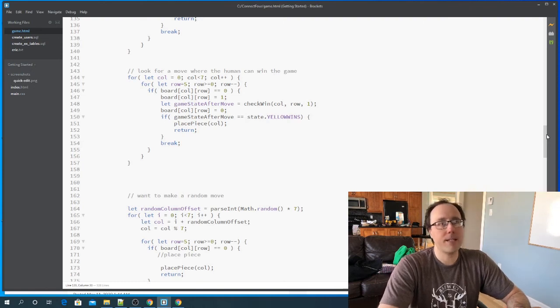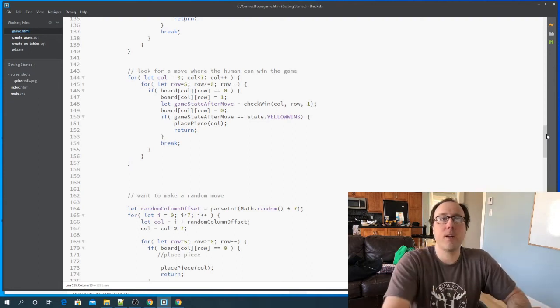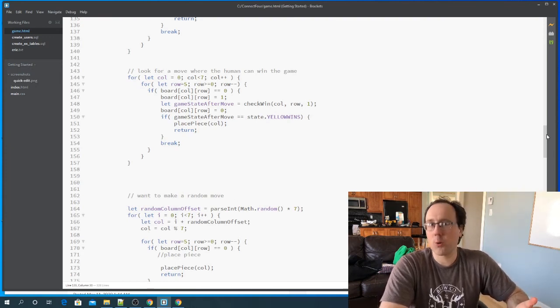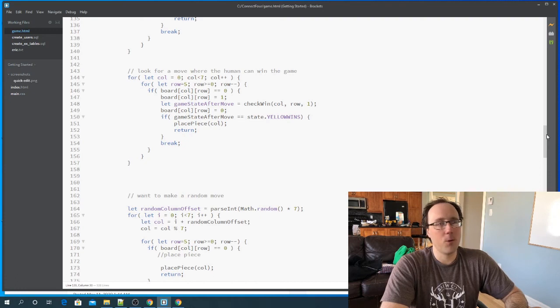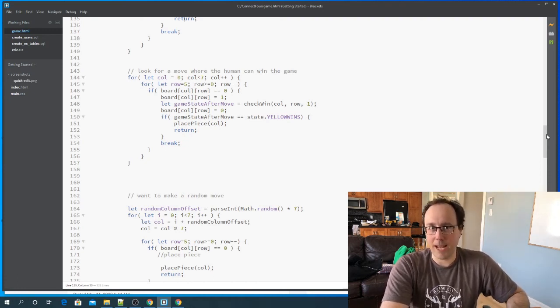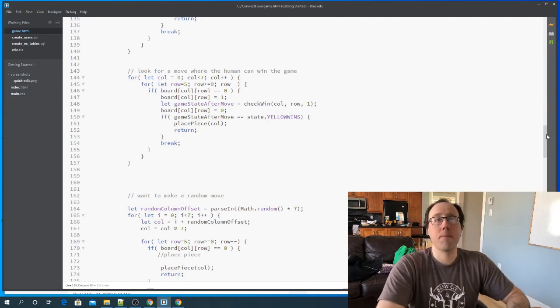And so I'll leave that as an exercise to you for now to go and look up, okay, if you wanted to create an AI that would defeat what I've done here, how would you go about doing that? And there is an algorithm that chess programs use, checkers programs use, that you can apply to Connect 4 that will pretty much result in perfect play. In other words, your AI will be unbeatable. So it's not the most fun AI to play against, but it is kind of an interesting thing to do. So maybe in a future video, I will go and add on some more.